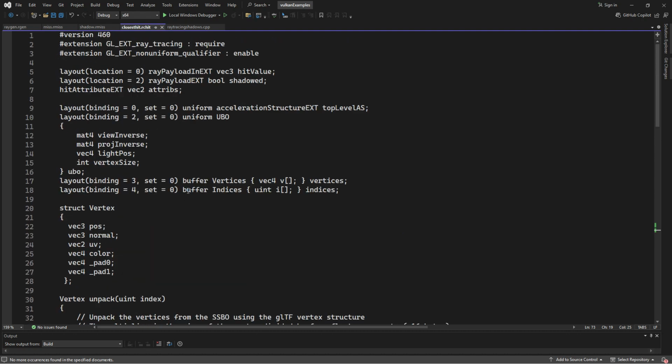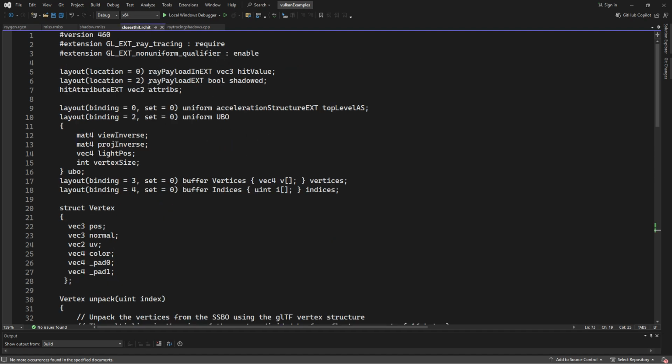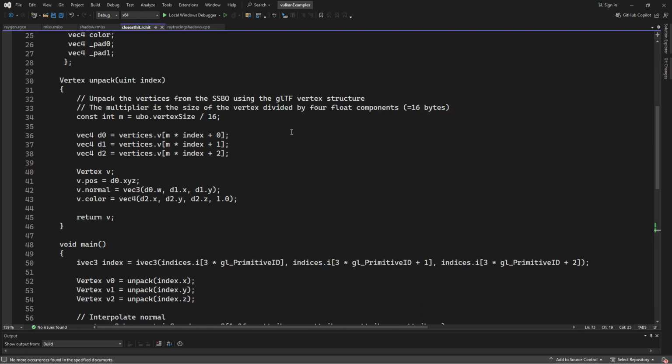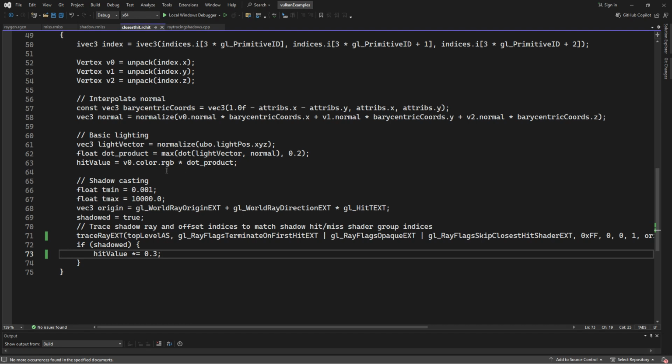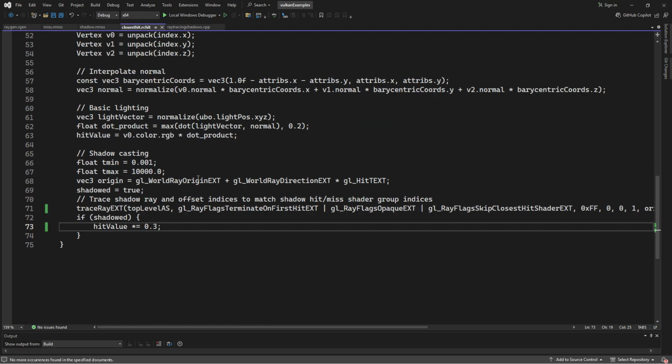All right, so we have our ray generation. We broadcast out hit value, and it's being received by the closest hit shader, right? And we do some calculations with it. I don't really want to get into the weeds of exactly what we're doing, but basically we use that hit value. We receive it, and we have access to that value, and we could modify the value and all that stuff, right?